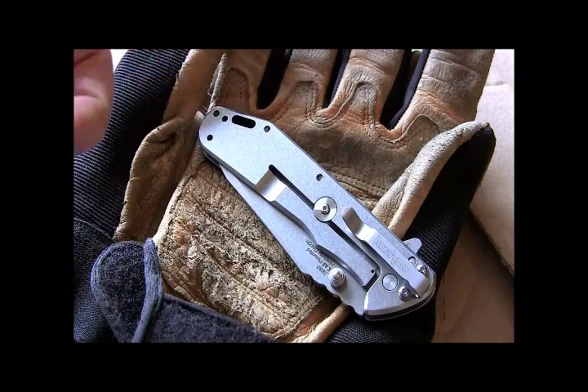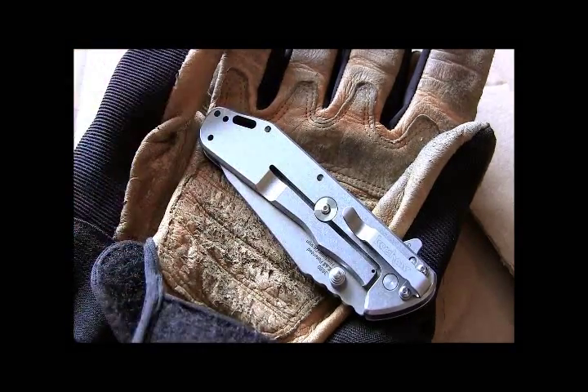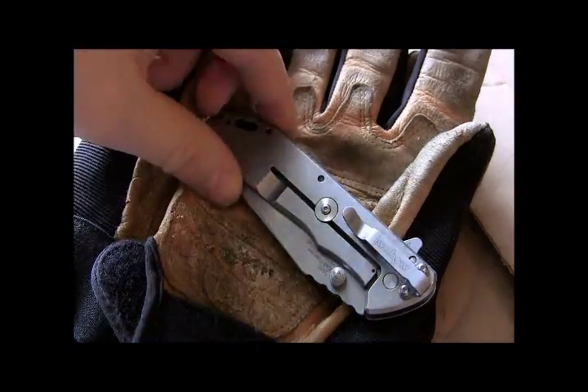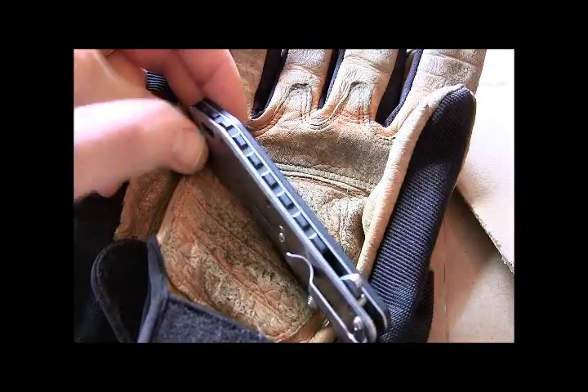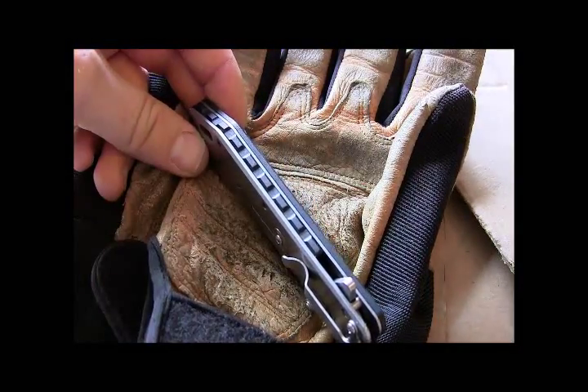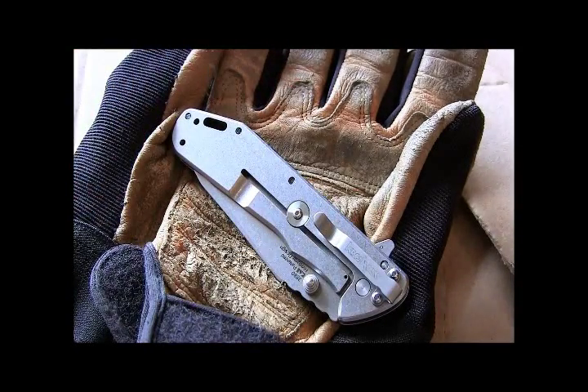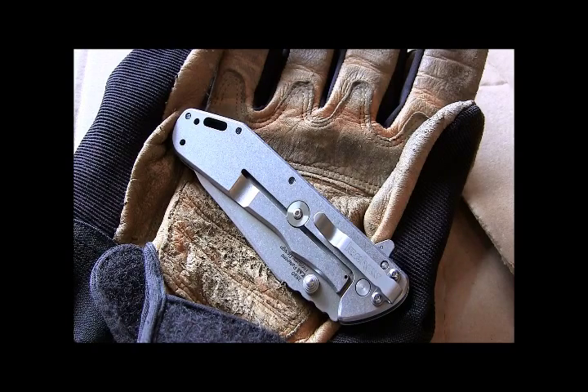The G10 gives traction while the smooth steel side protects your pocket — great for righties especially. The Zytel spacer has some attempted jimping but it's not really raised above the handle much. At basically five inches in the pocket, it's not that bad. If you're looking for a large EDC tactical, this Thermite is a home run. If you prefer original Cryo size under three inches, you will feel this in your pocket — it's heavy and takes up room. This is best described as a best-of-both-worlds knife.